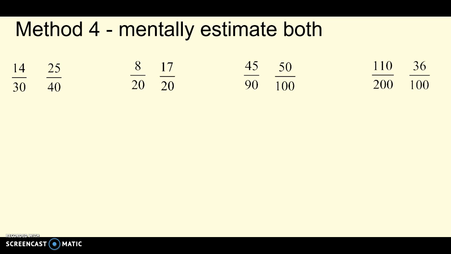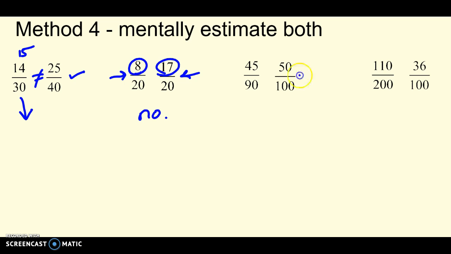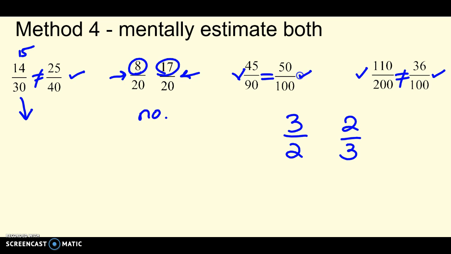Method 4: mentally estimate them both. I like to compare them to a half. This one is obviously less than a half — 15 out of 30 would be a half, so this is less. And this one is more than one half. If you can look and tell one is smaller than a half and one is bigger, you know they're not equal. Same thing with the next pair: one is less than half, the other is a lot more than half. Try the next two: this one is exactly one half, and so is the other — equal, so yes, proportional. Or, one is way less than a half and the other is more than a half — not equal. You can also look and see one is more than one whole and the other is less than one whole — not proportional.